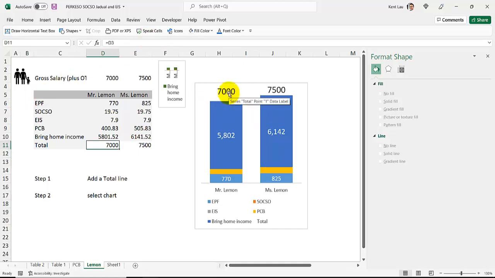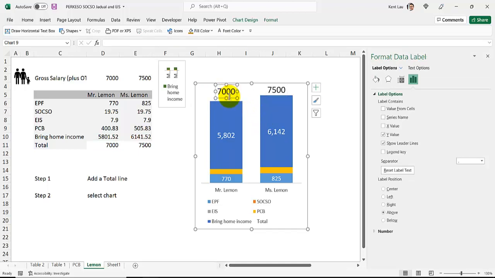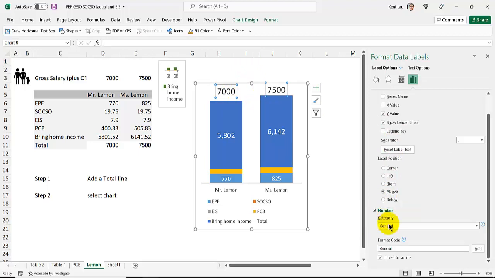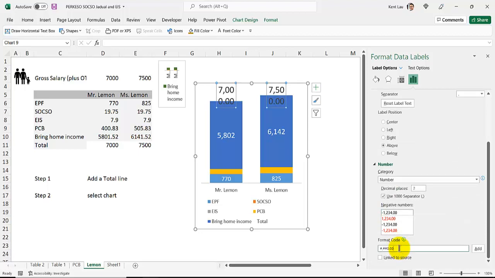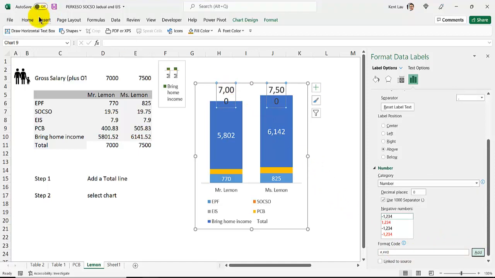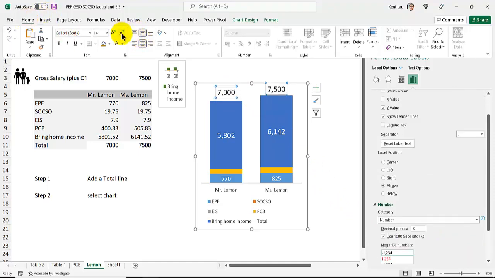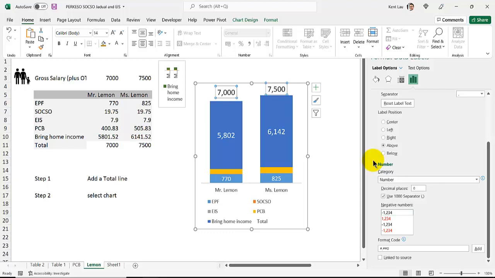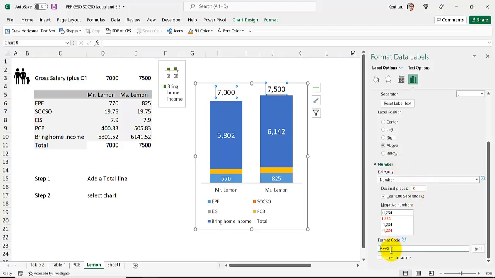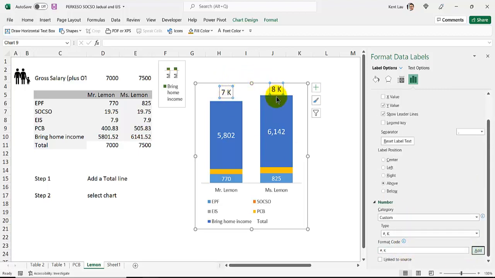Okay, that's about it. Oh yeah, we should be able to do that also. Select the label, go to number, choose the number, remove, just like what we did earlier. Okay, you have this. Well, maybe you don't want this. You can also change it to just K and add 7,000, 8,000, close to that, but not really.